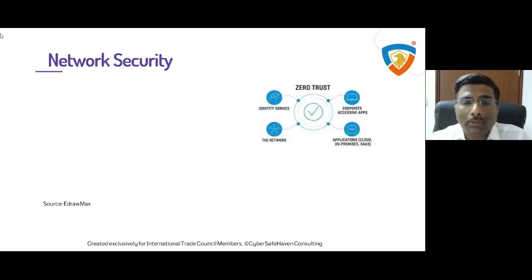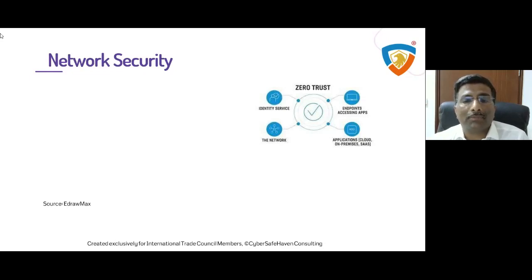So you have to know that the person who is logging in is genuine. You have to know that the device used is really something that we can trust. The network from which the person is coming also needs to be known or identifiable. Last but not the least, do they have access to the applications or the resources that he or she is trying to access on the cloud?